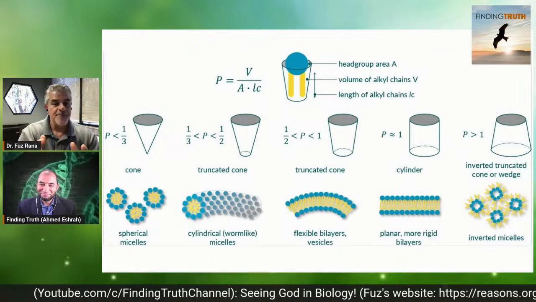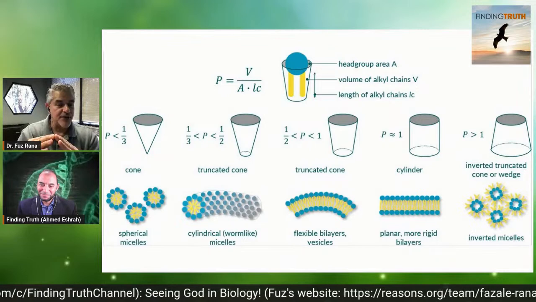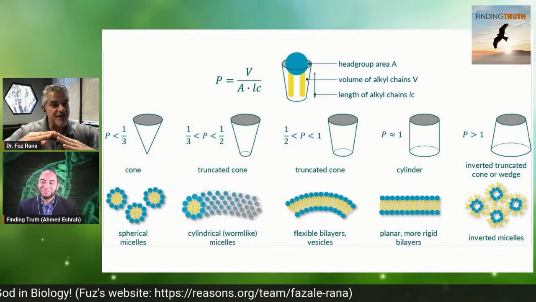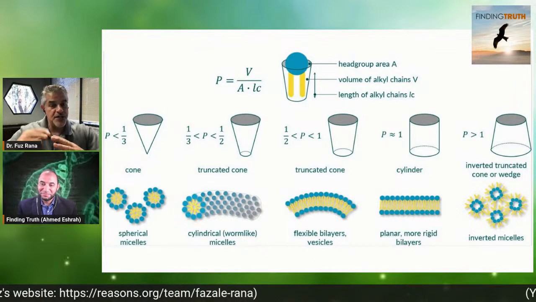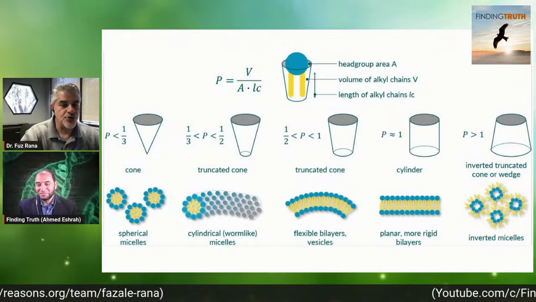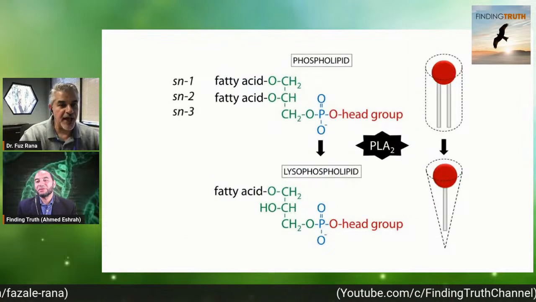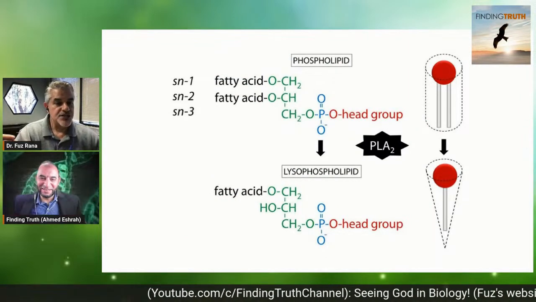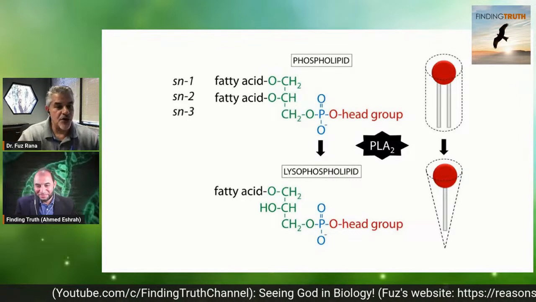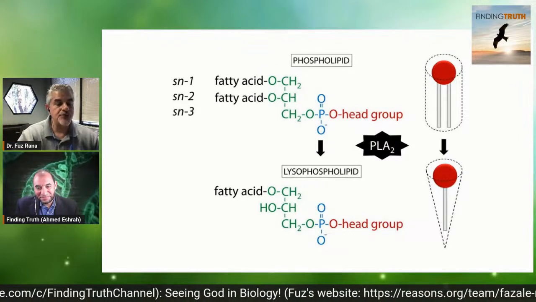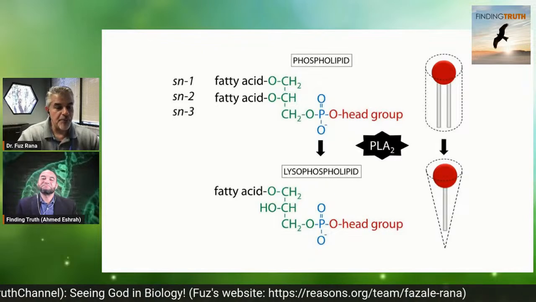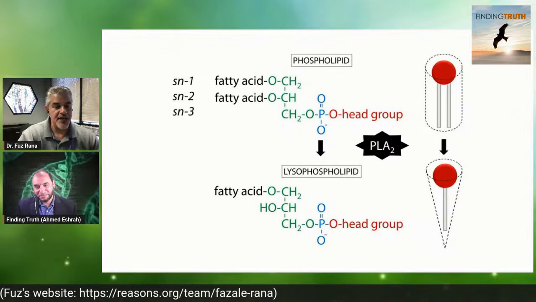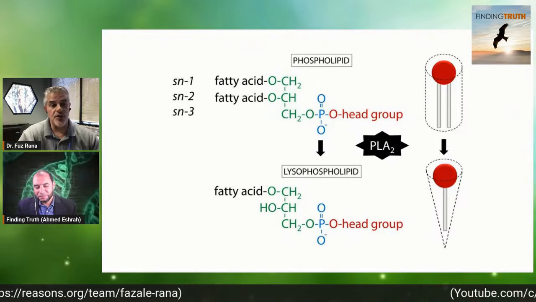And then the phosphatidylethanolamines that form those inverted micelles have a very large tail region relative to the head group, and so they flip the other way. So this is why fatty acids are inherently a very poor choice to form primitive cell membranes. The molecular geometry is ultimately incompatible.